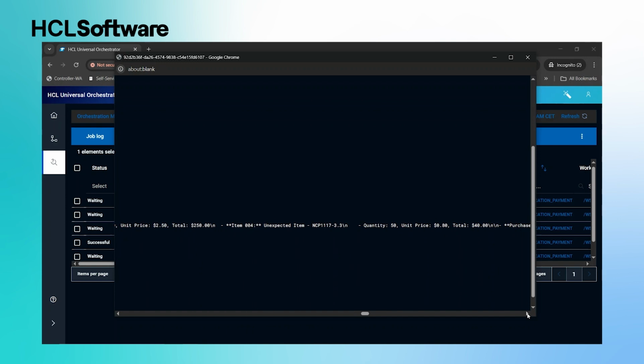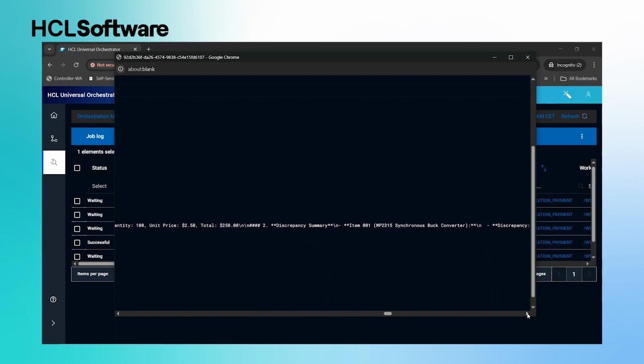Item 4, which is an unexpected item here, NCP1117 3.3, quantity 50, unit price 0.8, so $40. Now purchase order items. Now you see that the same items are repeated, that is item 1, 2, and 3. We don't have the fourth item, which is something additional.